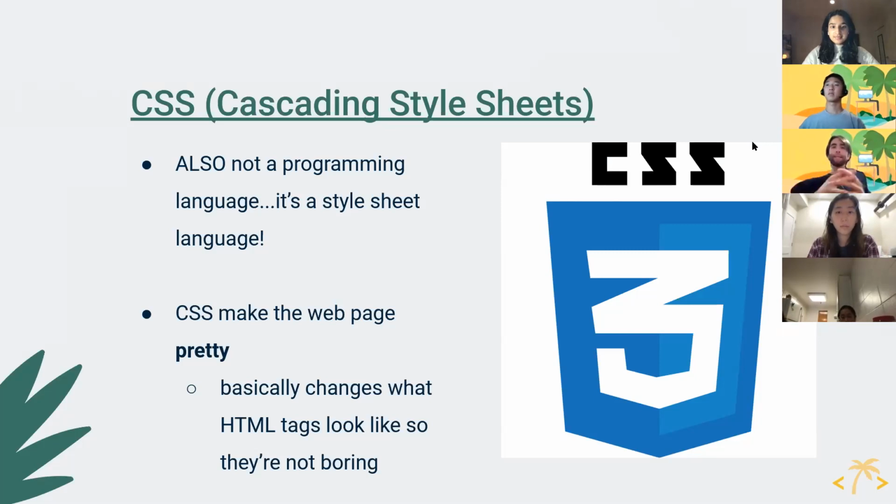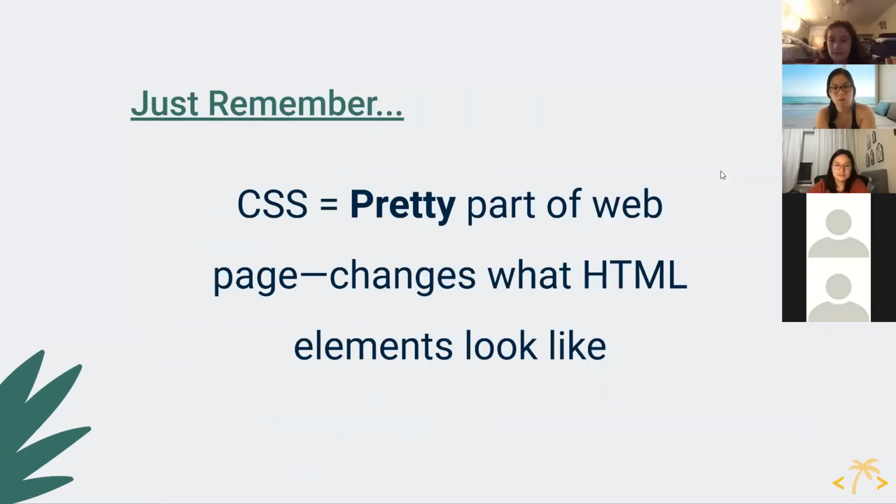Luckily, now we have CSS, which is a separate file that links to your HTML file and changes what your elements look like. So instead of having that boring blue underlined link, you'll have a bright orange cursive font, maybe italicized link that gets bigger when you click on it. You might not want to do that, but you could. And CSS is what powers all the good looking sites you see on the internet. So CSS is the pretty part of the web page. It changes what your HTML looks like.